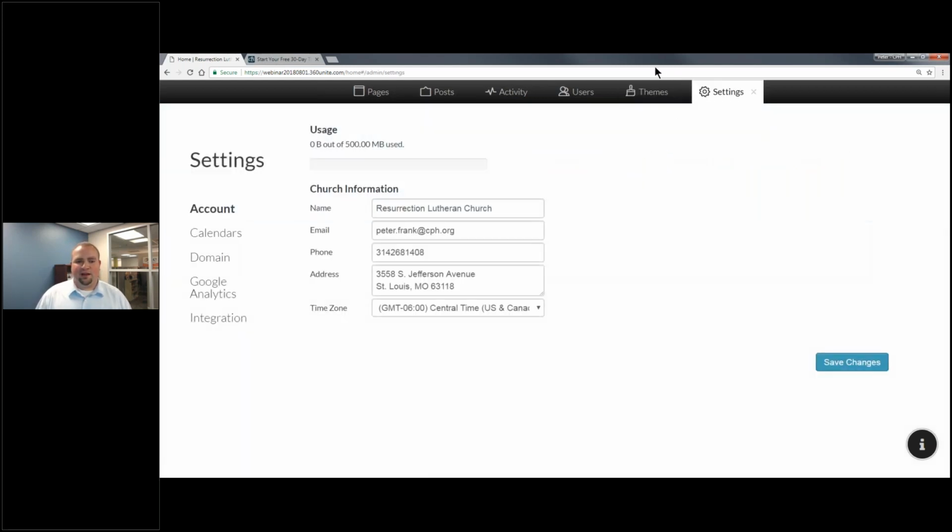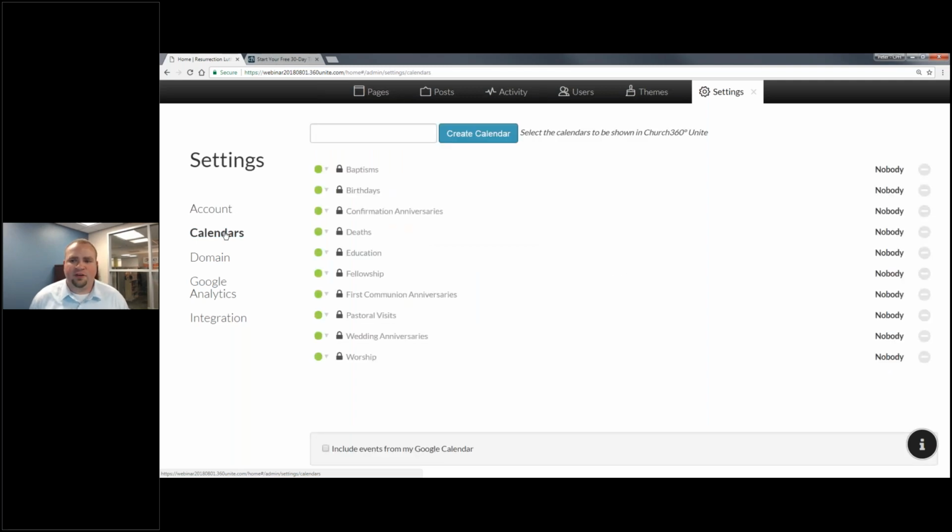Now when I click on that, it covers the screen, and if I want to X out, there's a little X up at the top here by settings. That can be a little bit hard to find initially, but it really saves on space in that it takes up your screen. You've got a lot of real estate to work with. So this first view tells you what information about your church you already put in, and you can update it from here. This will flow into different areas of your site, so make sure that's accurate.